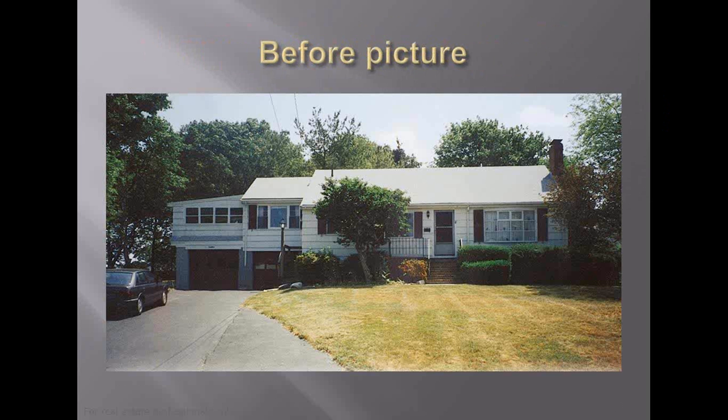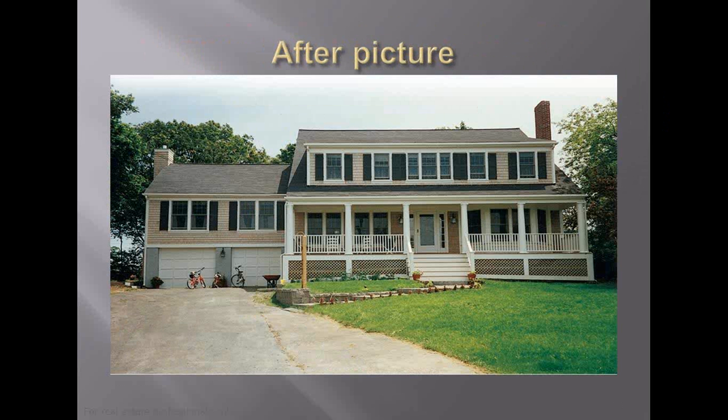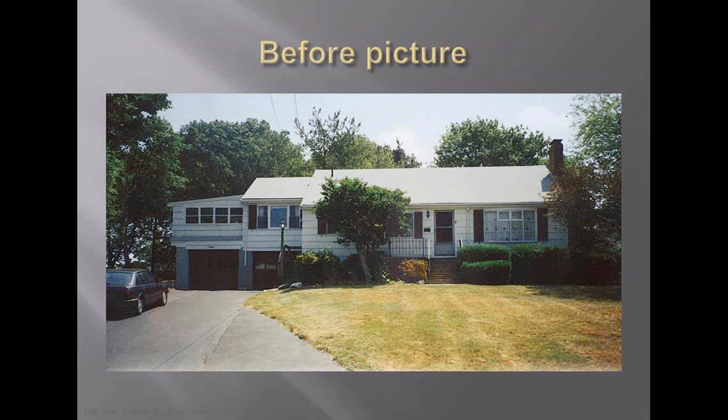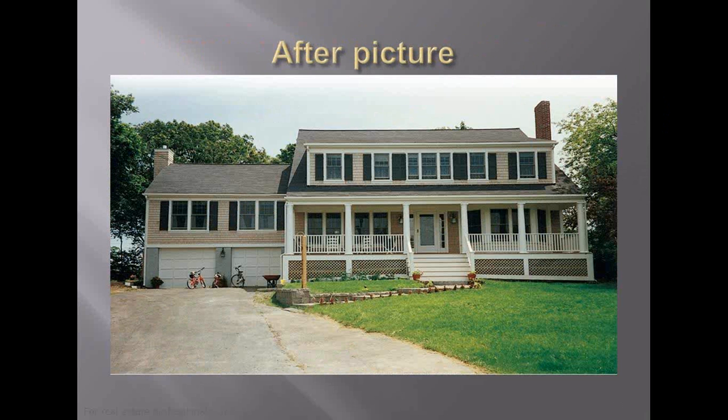So here's the first photo. This is going to be an example of a full 203K. You can see the before picture, and now you can see the after picture. Substantial renovations were done. Obviously added a second story, did some modification to the garage, etc., the front porch. So I'm going to go back and show you the before and the after photo so that you can see what can be done. This is the full 203K.